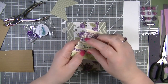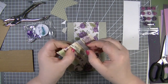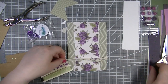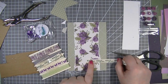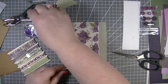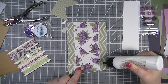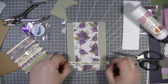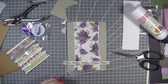Now, I'm liking this ribbon, this With Love one, and I'm actually tempted to use this as our sentiment. So, yeah, I think that would work lovely. I mean, in theory, we could just have one piece. But, yeah, we're going to have that going across the bottom. So that's our sentiment. Okay, so just put in plenty of glue down for this because I don't want it to come up at all. And then we're just going to line that up. Okay. Right. Leave that to dry for a moment.